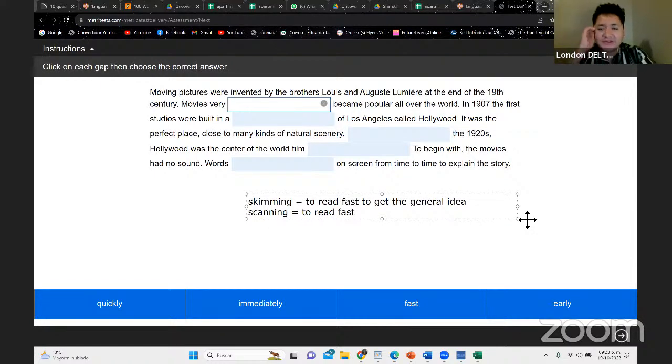Right? So that's skimming, like talking about the exam, is an ability that you use when you don't know what you are going to read. Because look at this exercise, the exam only shows you a paragraph. So what you need to do is to try to get the general idea because you don't know what it is about, right? So you will have a better result if you first check all the text quickly, try to have a look, try to check what it is about.